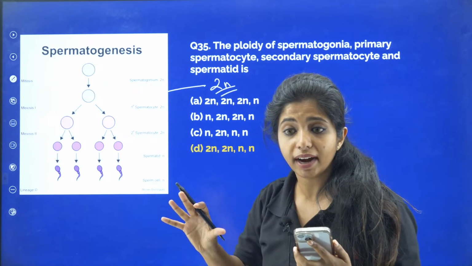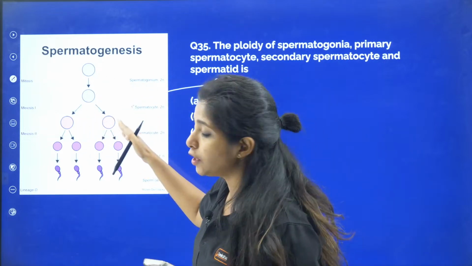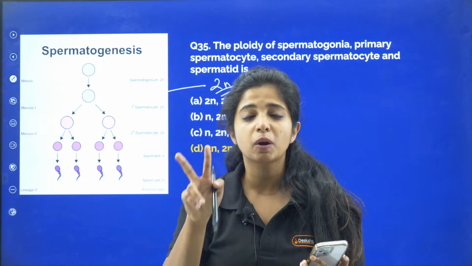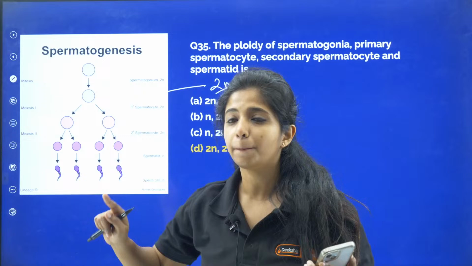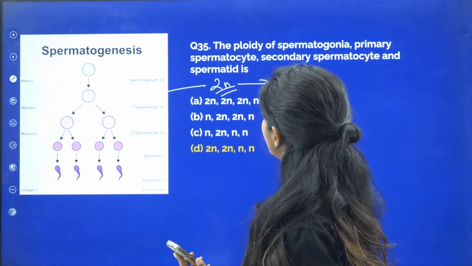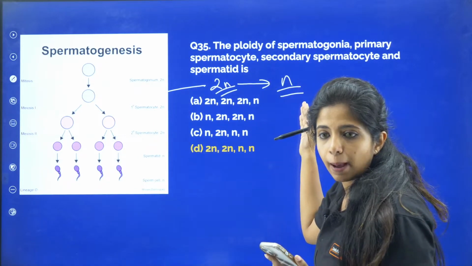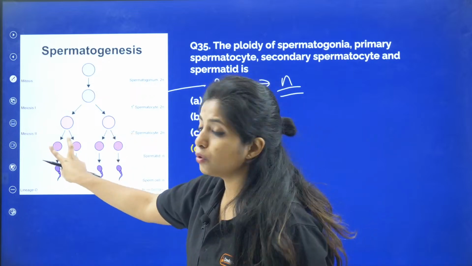It has not yet started dividing, yeah? The primary spermatocyte will be dividing into two. You get what? Two secondary spermatocytes. That means here meiosis 1 is completed, and when meiosis 1 is completed, you get N, my dear children. Haploid, it becomes haploid. Now the secondary spermatocyte again divides into 2, here also divides into 2.